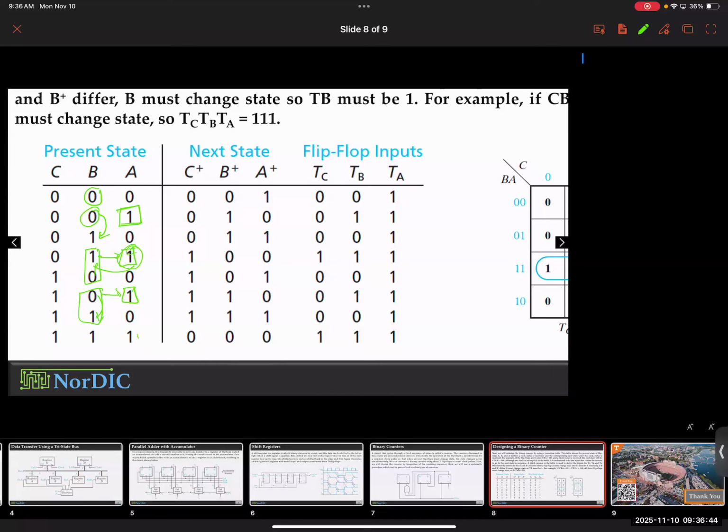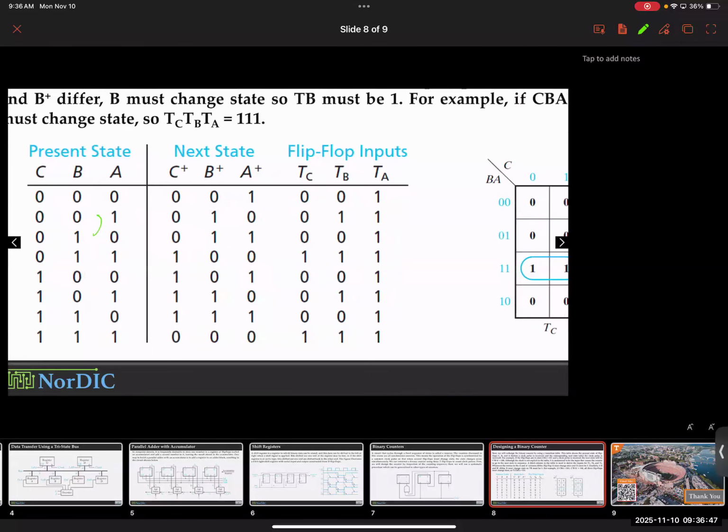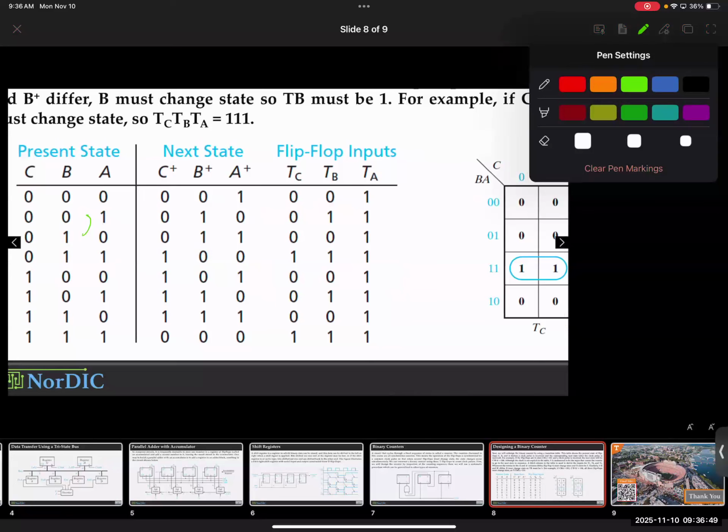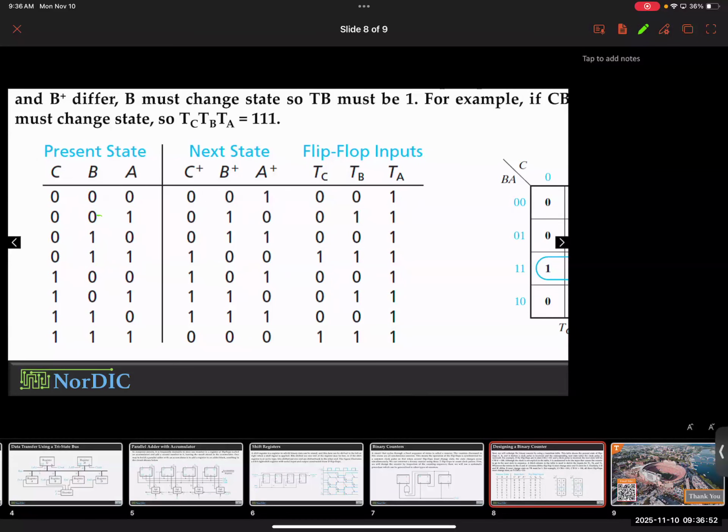Does that make sense? So do you see that the second bit only toggles when the first bit appears to be 1. Otherwise, it doesn't change. See, here you don't have any toggling effect because your first bit was 0. Here you don't have any toggling effect because your first bit was 0. Does that make sense? So can I say that B, or the second bit, will toggle when A is 1? Can I say that?